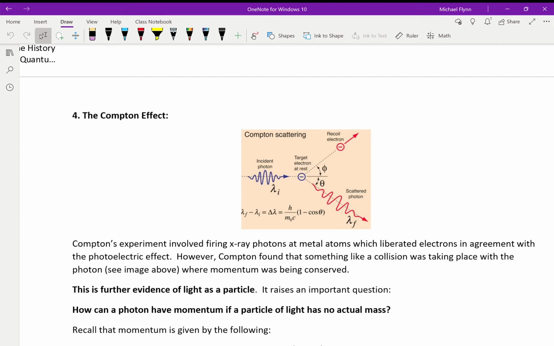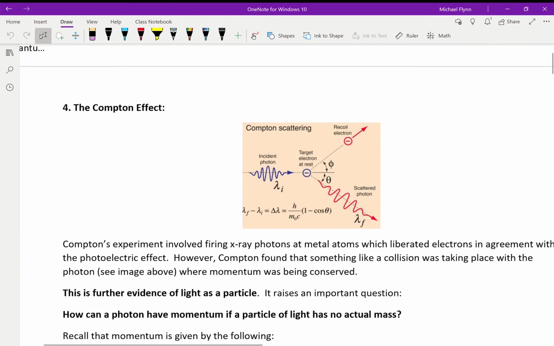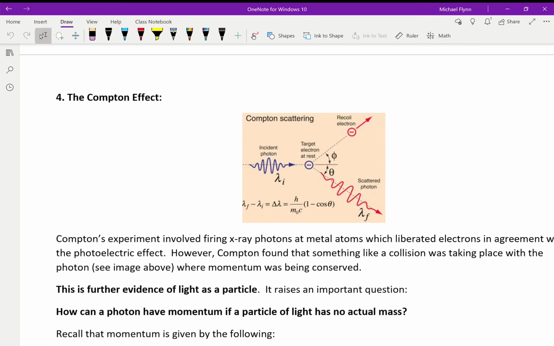Now, there's more. Okay, so now let's talk about this. So far we've seen black body radiation, and we've seen the photoelectric effect, and we've seen how those both represent catastrophic failures for the wave theory. Well, there's another one. Okay, it's called the Compton effect, and the Compton effect is kind of cool. It's an example of what happens. Let me explain the experiment at first.